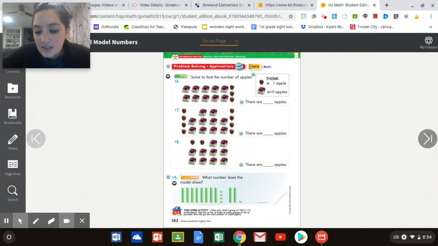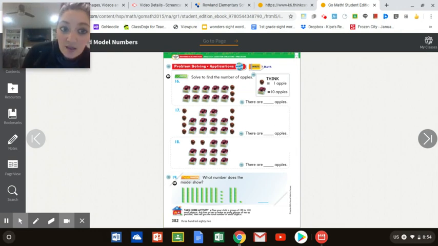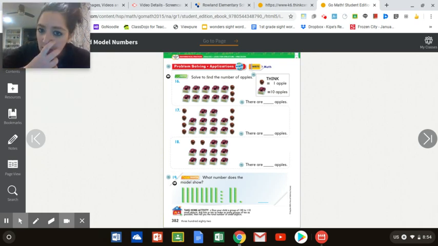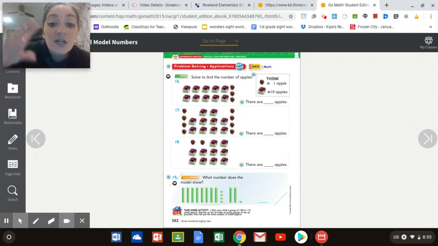On this next page, this is your challenge page. Now, I love a good challenge because challenges only make our brains stronger. So always be up for a challenge. So you have to think here. Those baskets have 10 apples in them. They didn't want to draw out all those apples, so they just put them in one basket. And in your brain, you have to know that those are 10.